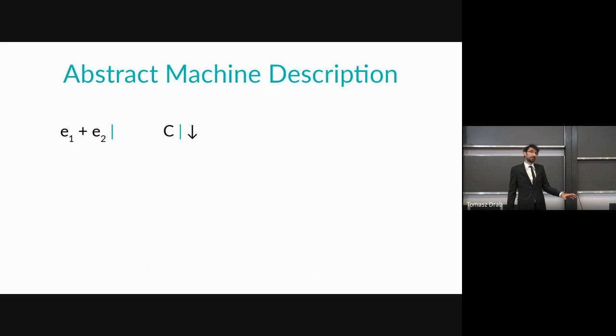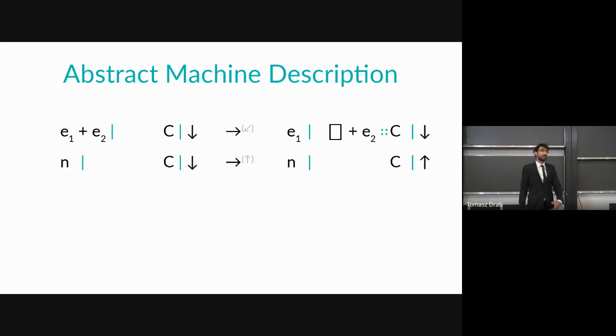And having this configuration, we can see that in this focused expression, we have two unevaluated expressions. So going left to right, we start with evaluating the left sub-expression and put the right frame on the stack. And we proceed with an arrow downwards because we evaluate E1.